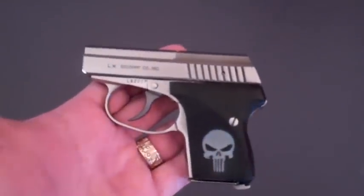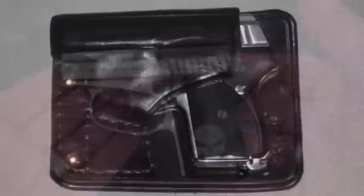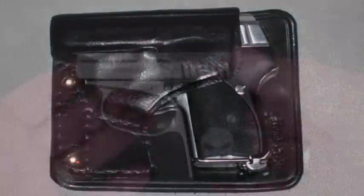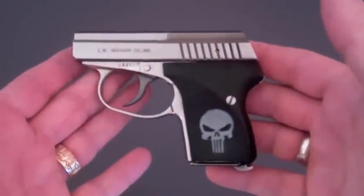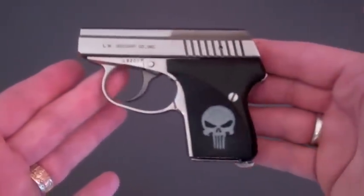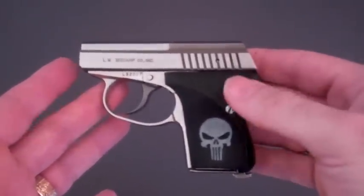So if you're looking for a gun that fits in your pocket, I carry this in a little wallet holster. Goes right in my back pocket, looks just like a wallet. Pulls right out with your thumb. Very easy to pull, very easy to carry. The size is amazing. If you're looking for a small gun, you're not going to get any smaller.